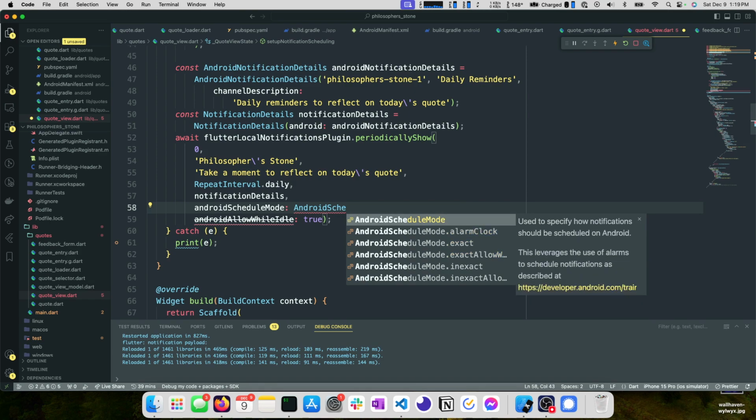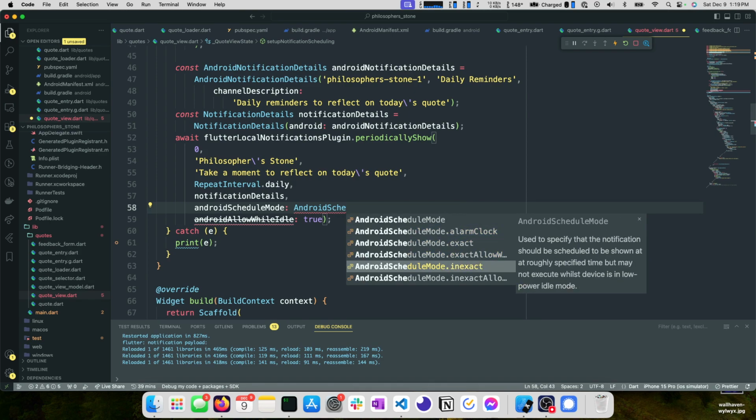Yeah, okay, so this was the exact timing and the alarm clock type stuff that I was talking about a while back. Let's circle back to that really quick. So on Android Oreo, they had the scheduling changes, the notification changes, and the background task changes. So you have options. If you were building an alarm clock application, you want to use the alarm clock schedule. This tells Android that I need this to go off at the exact time. If you set an alarm for 8:30 and your alarm goes off at 8:39, that's probably not what you want, unless you're one of those new wave alarm clock apps that try to determine how your sleep is going and wake you up at the right time in your sleep. That might be more valuable.